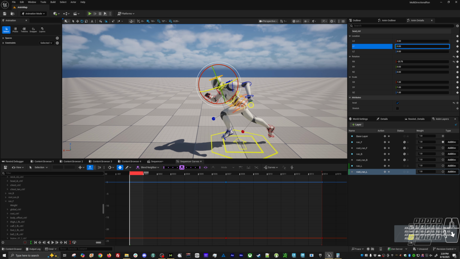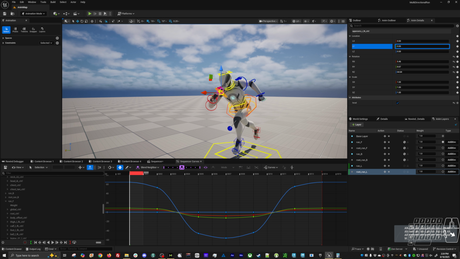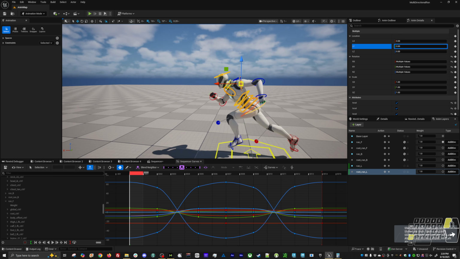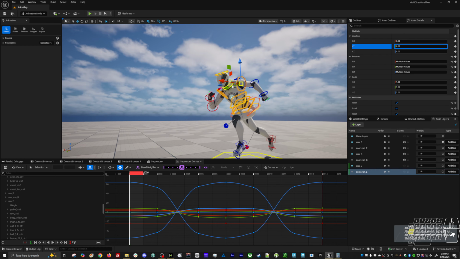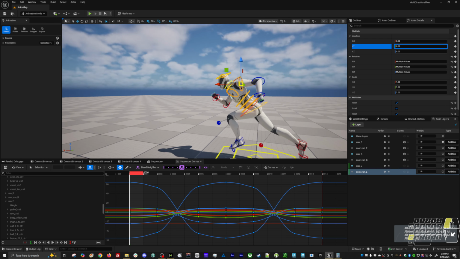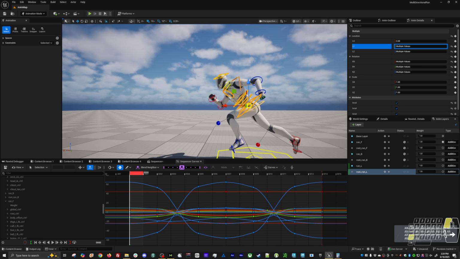So what I want to do is probably not so great with these controls here. So what we're going to do is add a new layer. Let's see how far we get with this. And take just those controls, our shoulder, clavicles, upper arms, and all our torso. And go ahead and take our body control there too.